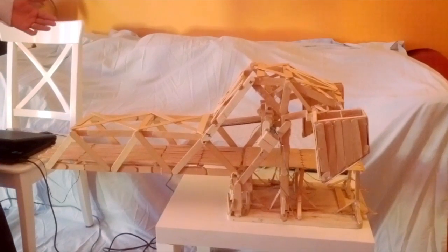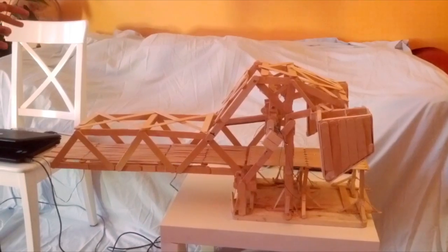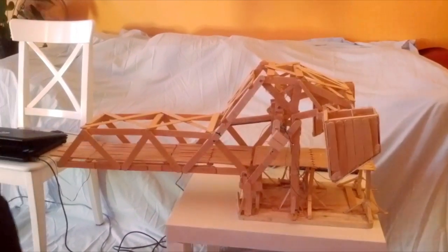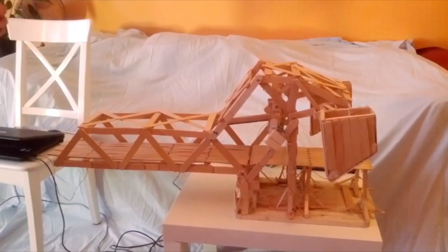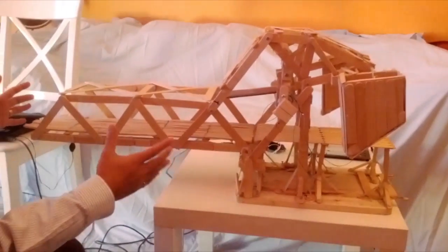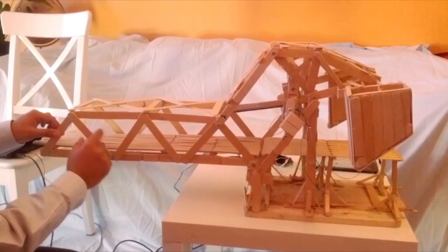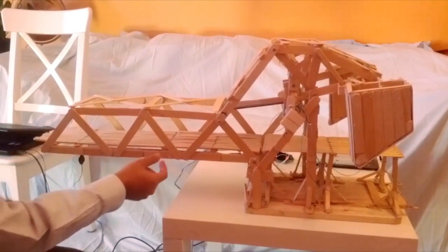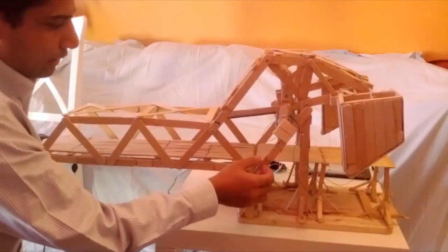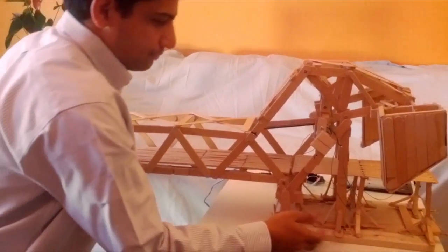While working on the bridge, I had an idea to first make a small replica of it, but also make a remote data acquisition system. So let me just show you the different elements of the bridge. The whole bridge is made up of, most of it at least, is made up of popsicle sticks, which I bought from Walmart and which I put together using a hot glue gun. It's also put together by screws, and I also used a cutting board for a base.